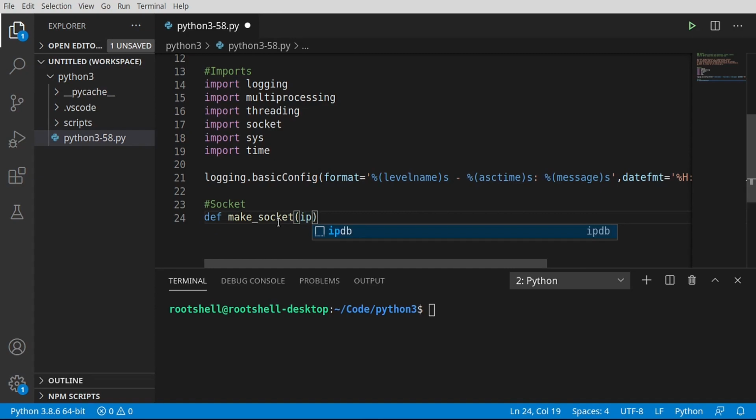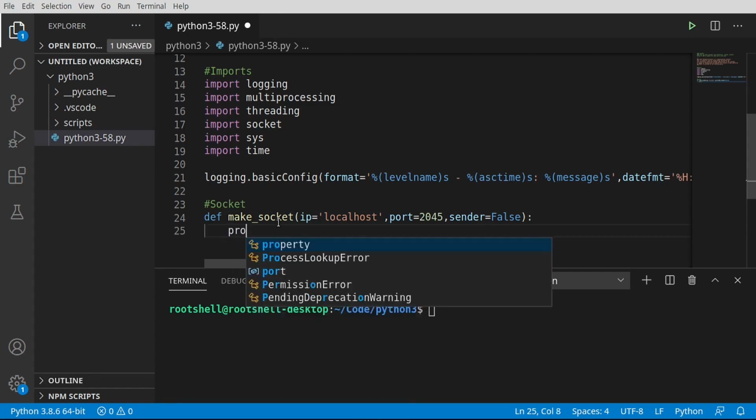I want the IP to be localhost, port, and I'm just going to pick a port. You could be super fancy and follow the last video where you could actually determine if a port's in use. But I'm going to say port 2045 by default. And sender equals False. Now, sender is really what we're going to be working with here, because we want one of these to broadcast and one of them to listen to that broadcast. Think of it like a radio station and somebody listening to the radio.